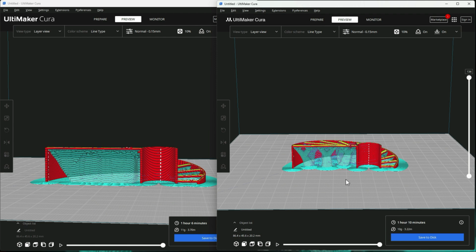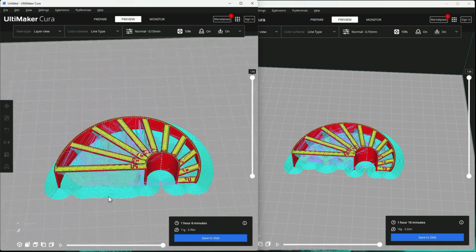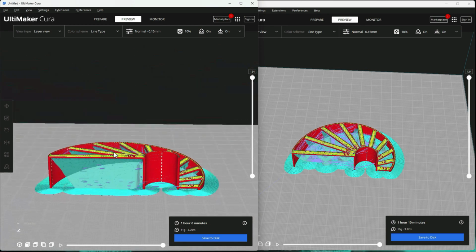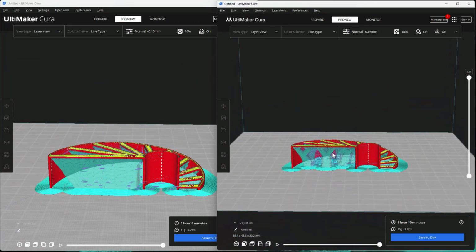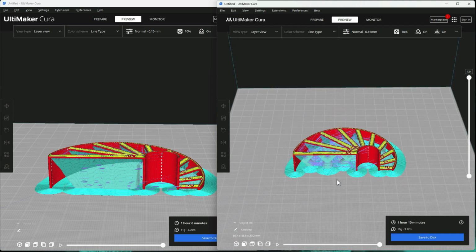In a lot of cases, the actual print estimate time did go down. In this one, because there's so many supports that are small, it increased it by a couple minutes, but it's still using less filament. So you can see from the top that each one of these, it's doing the same thing. So that's a pretty big change to the way that the tree supports are done, and I think it's a welcome change because A, it uses less filament, and B, it's going to make it easier to take the supports off.